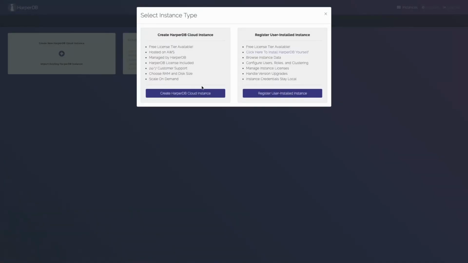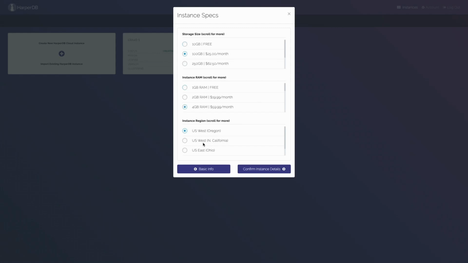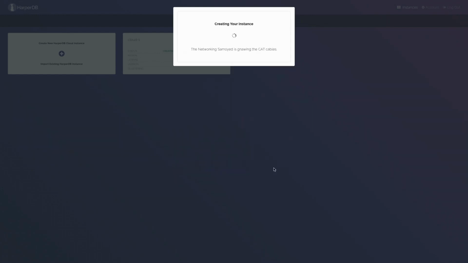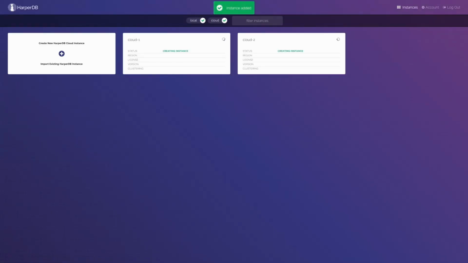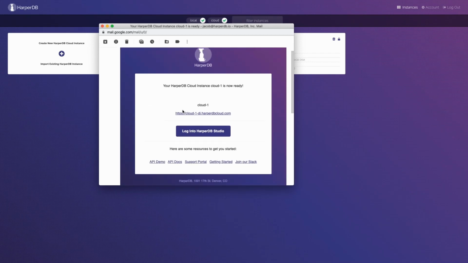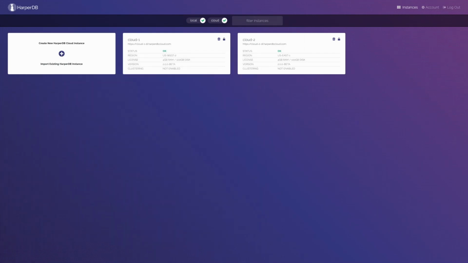Now we're going to spin up another instance here in just a second. And again, we're going to create it, and you can see how quick this is. By the way, each instance is individually configurable, so you can find the one that works for you, depending on what it is that you're trying to do. But you don't necessarily have to have both instances have the same dependencies or same settings, I should say. All right, so now that we have our instances all synced up, and you can see they're connecting here and getting up and going, we got our statuses, everything's A-okay, and you can see we have our hrefs to access them. Pretty straightforward. You'll get an email with all the documentation that you'll ever need, and you'll get one for each instance, obviously, so that you can get up and going.